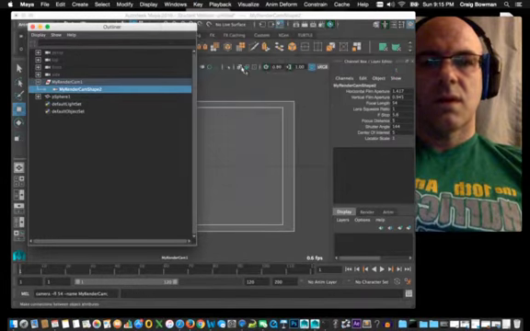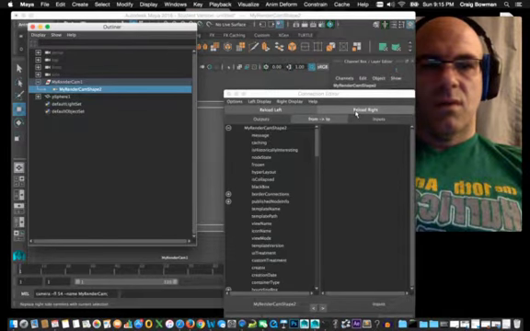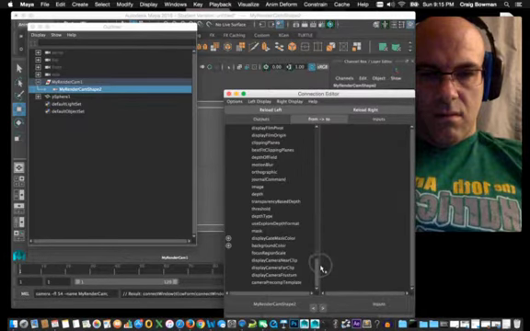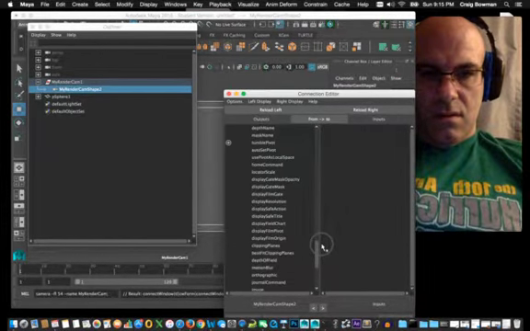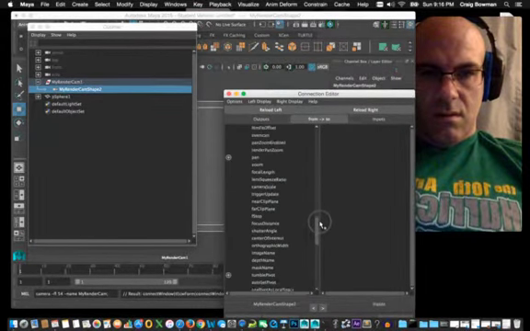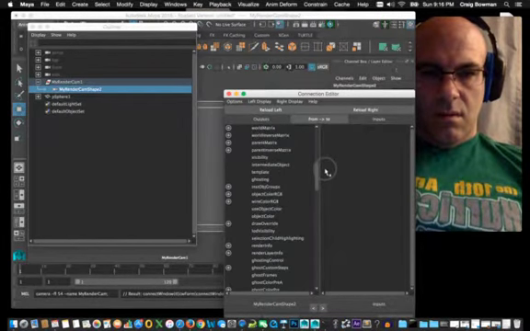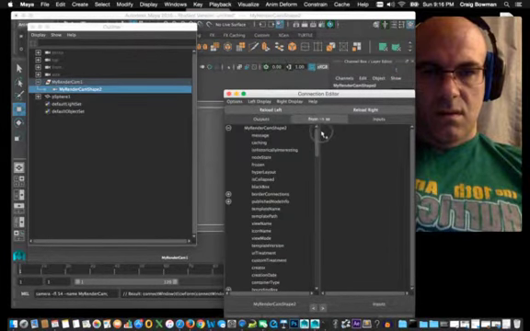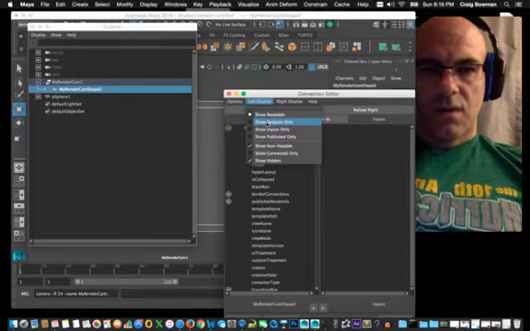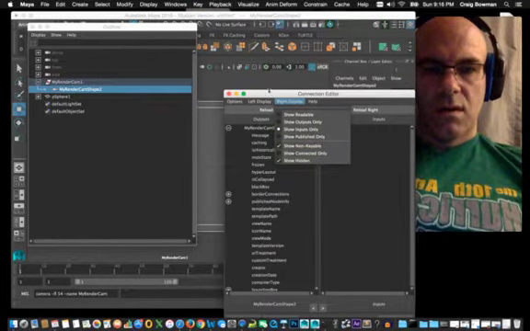Let's see. Let's go connection editor just for giggles. Let's see what happens. So we take our shape node and we load it on the left. And see if we see that. Interestingly enough, I don't see it. Let's load our, oops, hold on a second. Left, show hidden's on, good. And right, show hidden's on. Okay, excellent. So those are on.